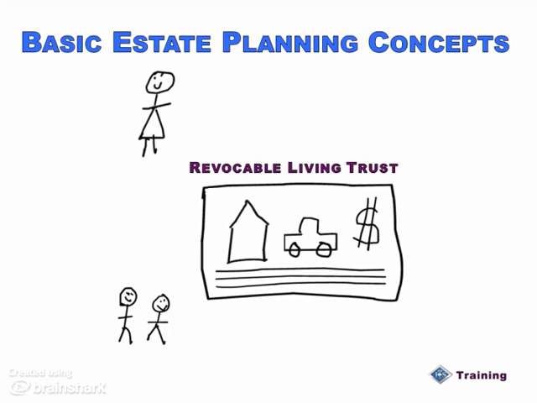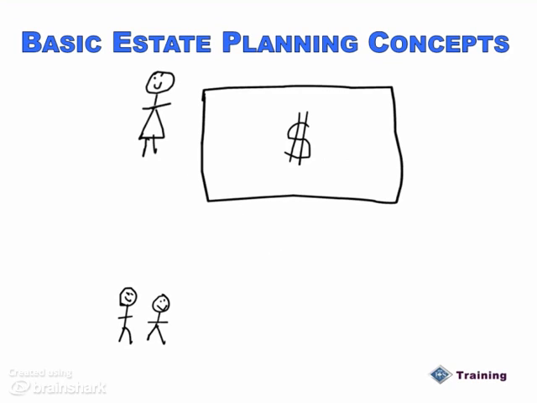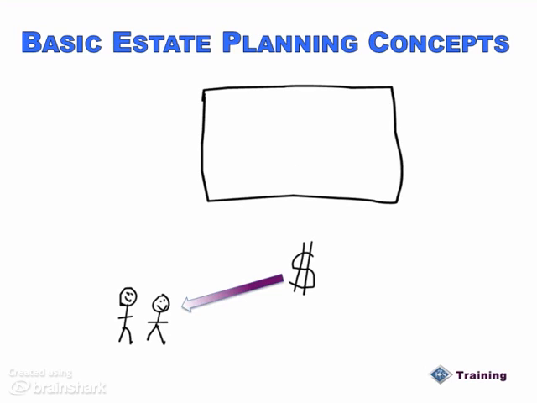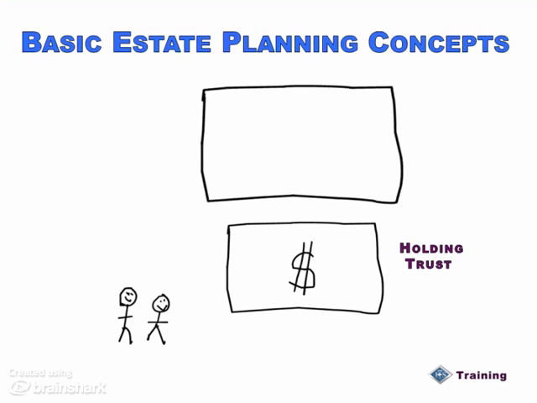When one of you dies, typically there is nothing that needs to be done. When the surviving spouse dies, the successor trustee takes over and follows the trust instructions to distribute the assets to the beneficiaries. However, if there is a condition, such as the beneficiaries are still minors, the trustees will hold the assets in a holding trust and pay out income from the trust and principal for certain such things, as an example, for a college education. This is how a trust can handle a future condition that would apply to a beneficiary.